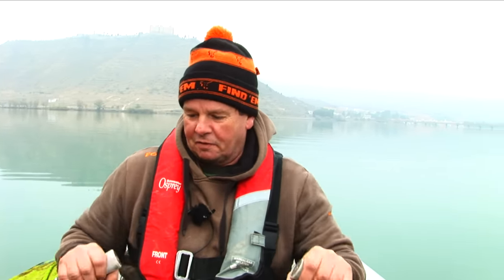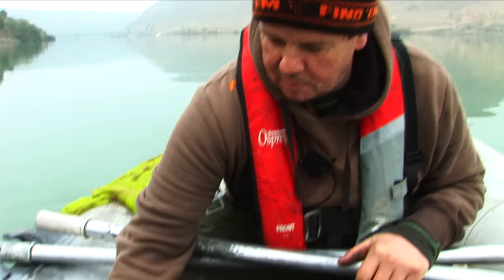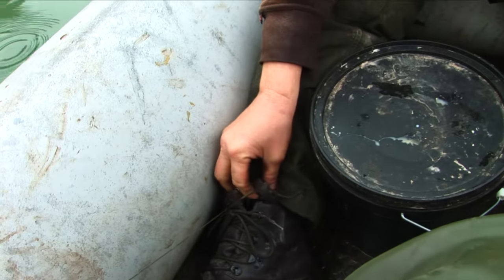Thrown out there to reposition one of Tom's rods. Fish has started showing slightly more to the right, so we're going to reposition his right hand rod. And if you can see, I've got the lead and the rig trapped in my boot, the hook link and the PVA bags in the bucket with the free offerings. That's the signal from Tom. This is where he wants to put his bait. I'll just remove the rig from the foot.